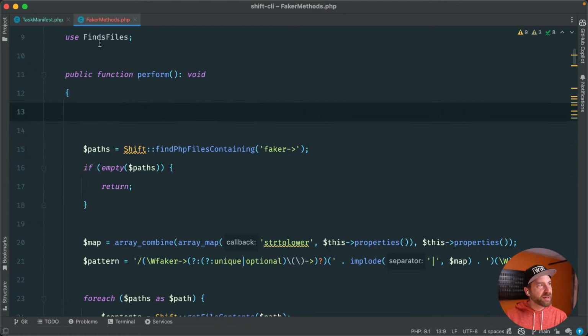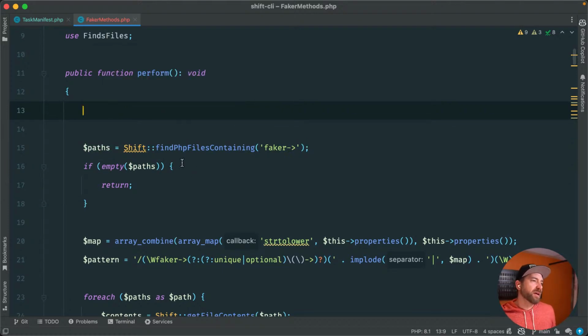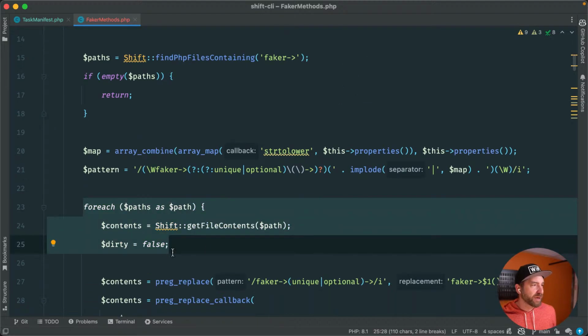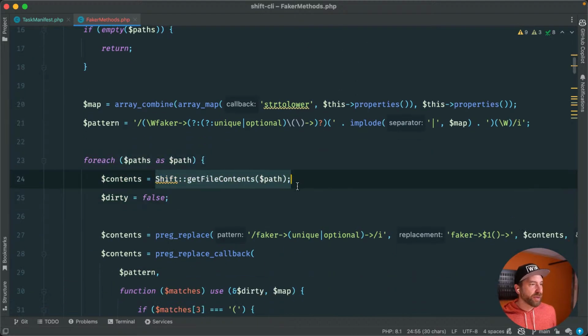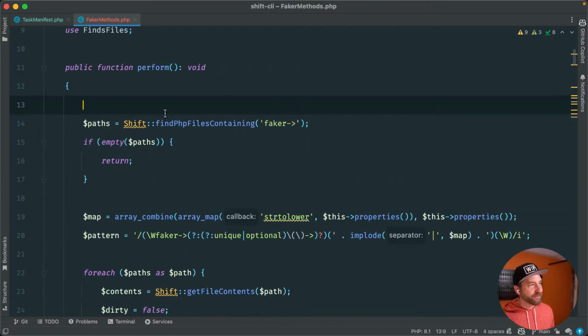As opposed to this, which is finds files, where I really just have all PHP files. The problem I have with that is that I'm jumping straight ahead to this for each loop and getting all the file contents. And I think that's a little bit inefficient.